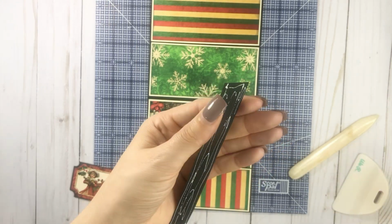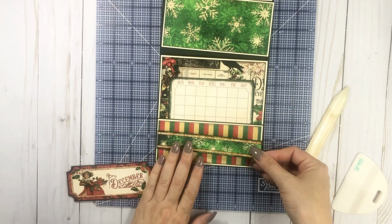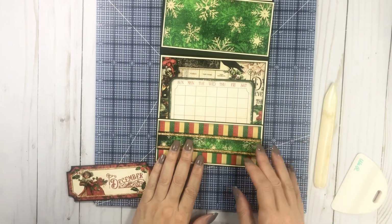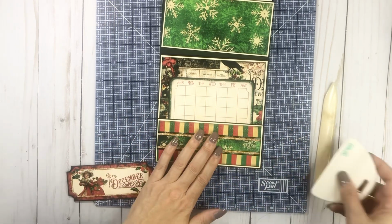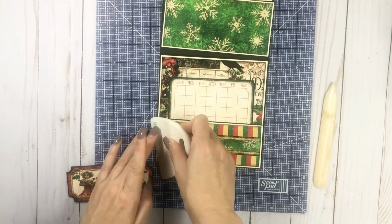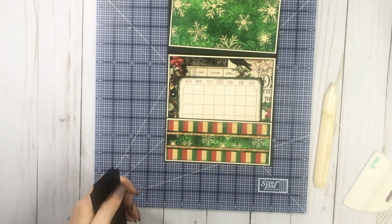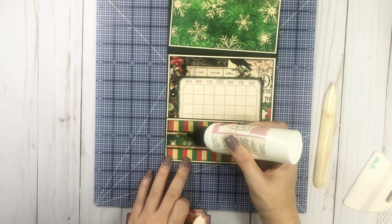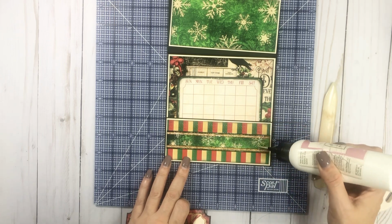Oh my gosh, my hands are all black from the ink. And I'm just eyeballing it, just kind of sticking it in the middle. You don't have to put this down. These are all just options for you. But if you switch it up for each one, it's going to take even that much longer to finish 12 months. Ooh, that was messy.